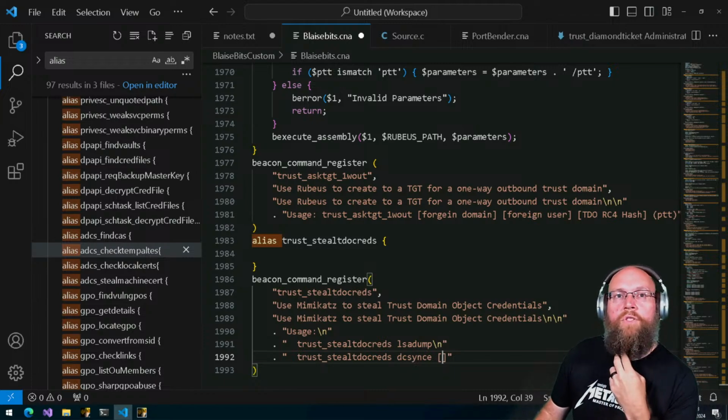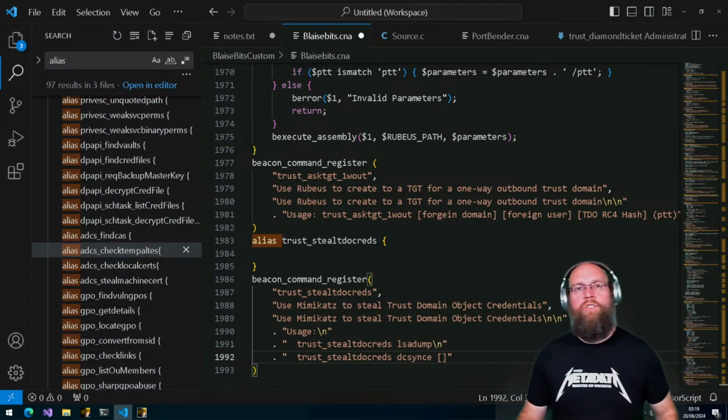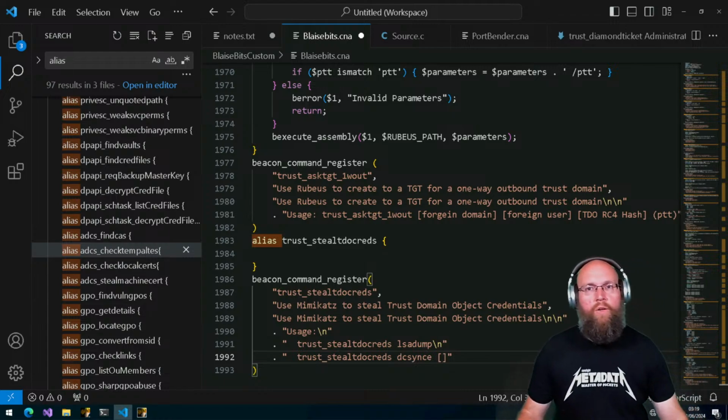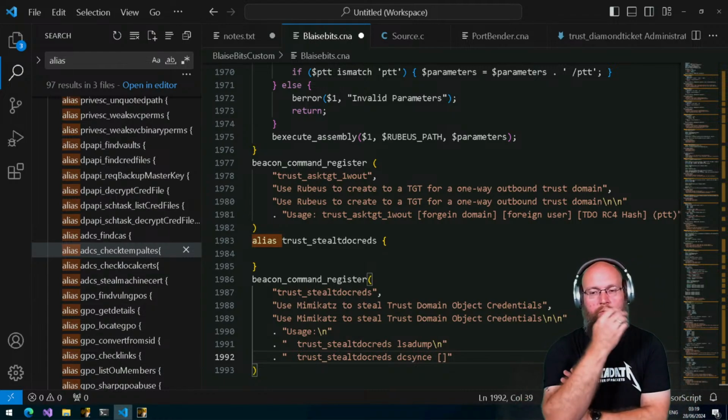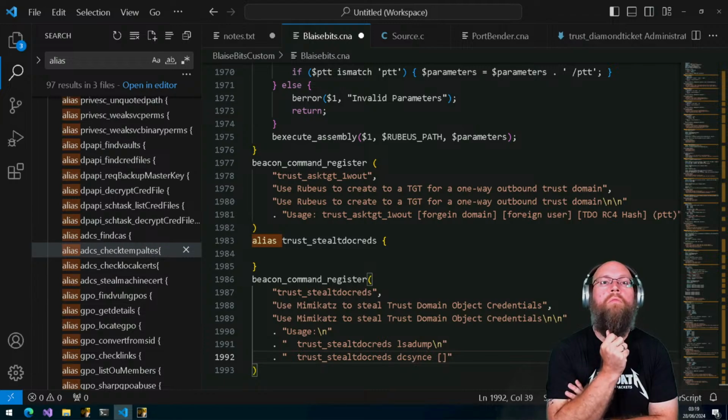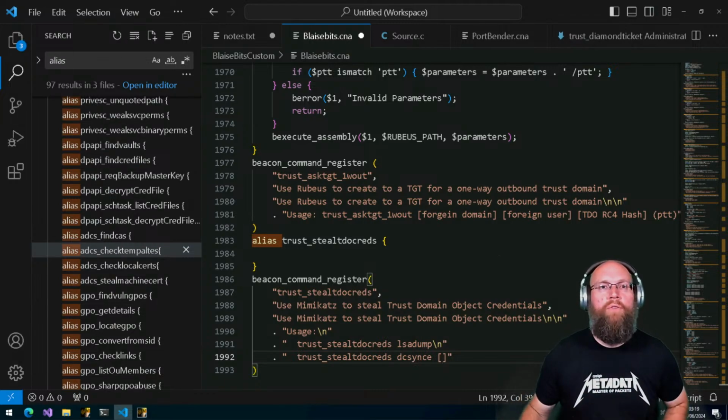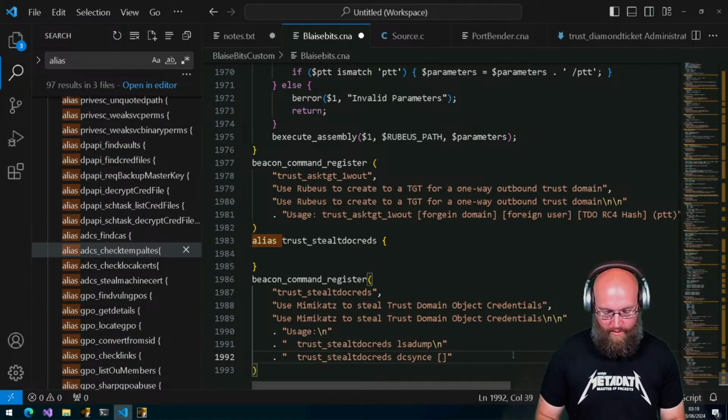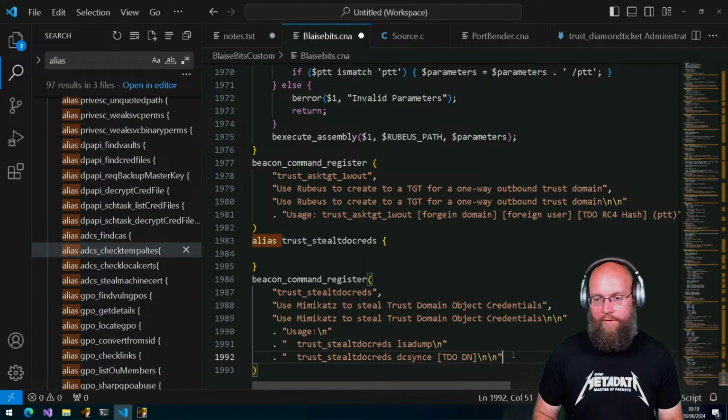So we have two options. We can either have it take the distinguished name, or we can have it pass in the GUID. I think what I want to do is have it take the distinguished name. So, TDO DN. And I'll throw in an example there.